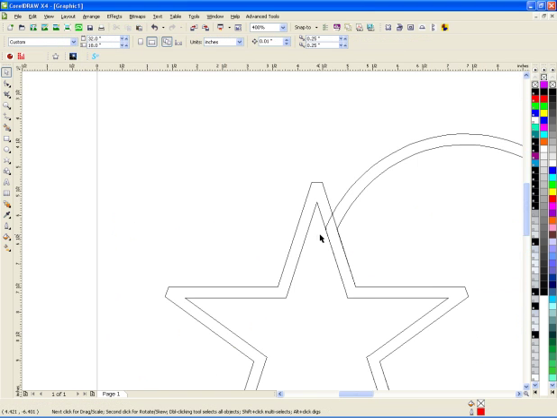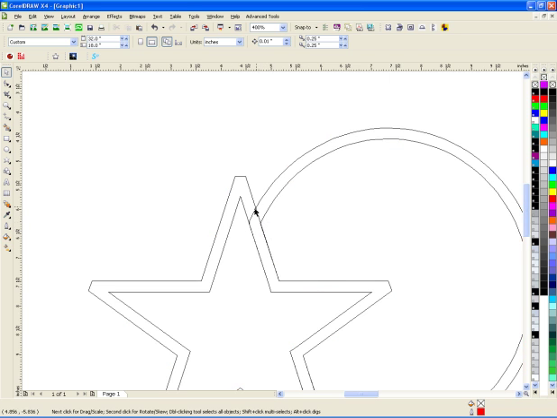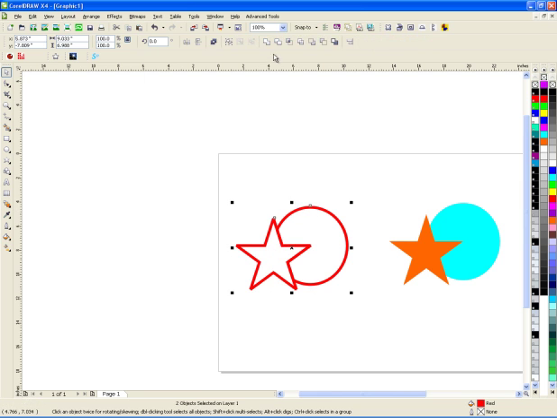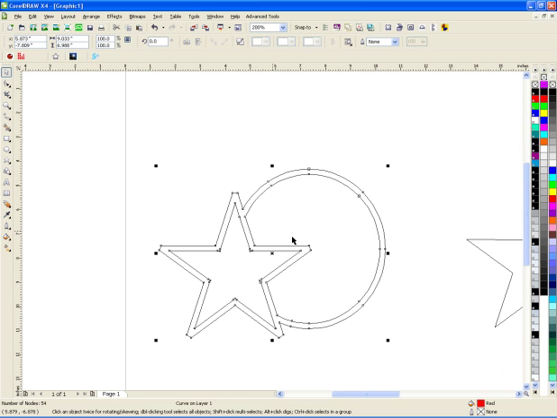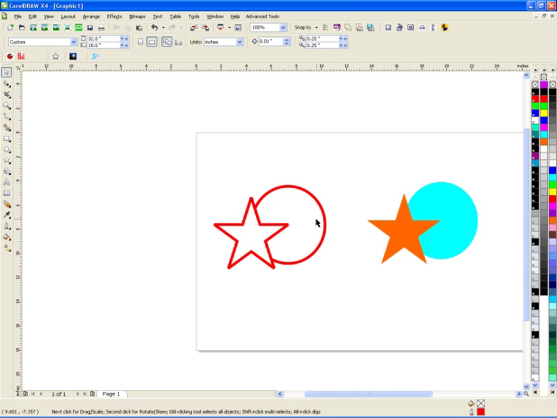So now I have these two pieces here. And now my cutter's going to cut this line and cut this line. And if I really wanted to do these two, I'd actually weld them together like this. And now my cutter would go through and cut this line out and cut this inner line out. And I would actually get what I see instead of getting this type of stuff.